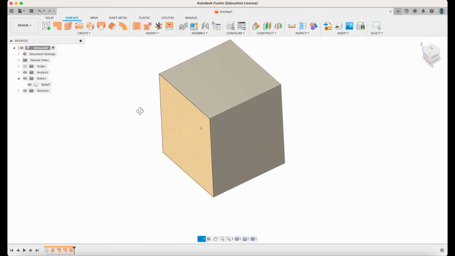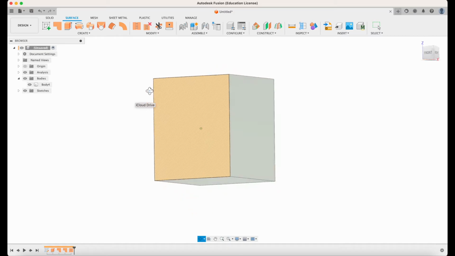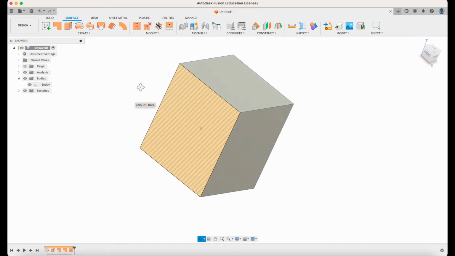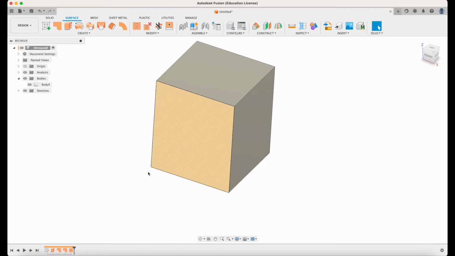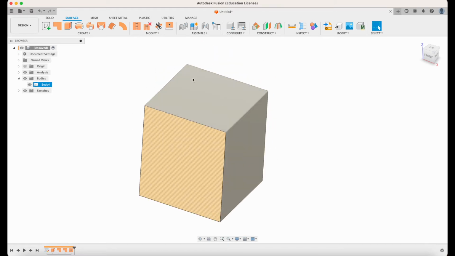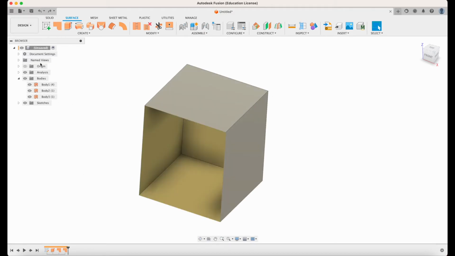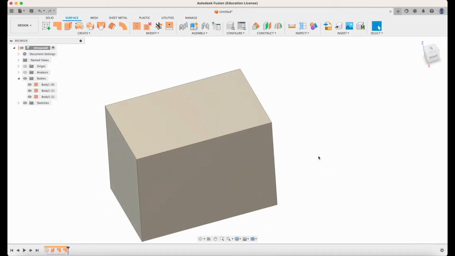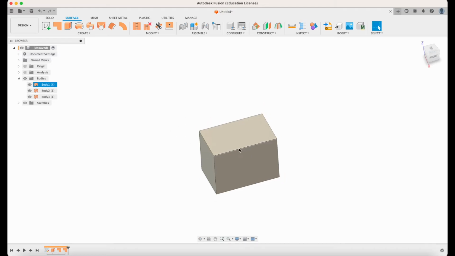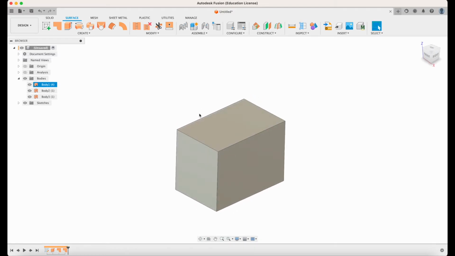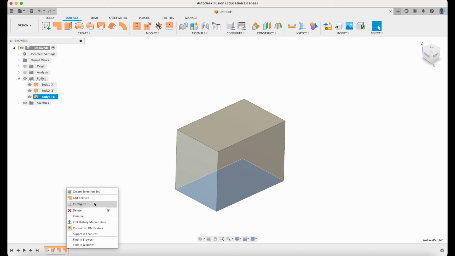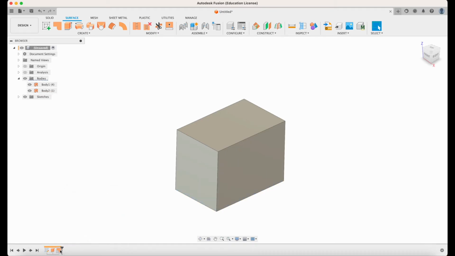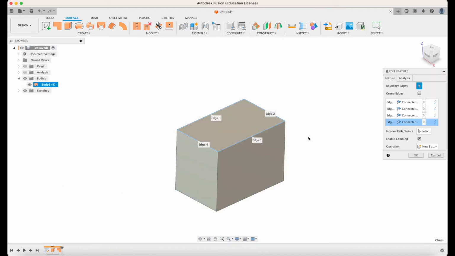Okay, so the nice thing in Fusion is you can turn surface models into solids when you have all of the touching surfaces stitched. Okay, and you don't have any gaps. So I'm going to unstitch it. I'm going to close my analysis. Okay, so I have these three surface bodies. Now I'm going to delete my top and bottom patch. Oops.